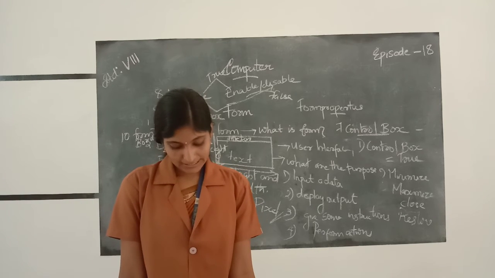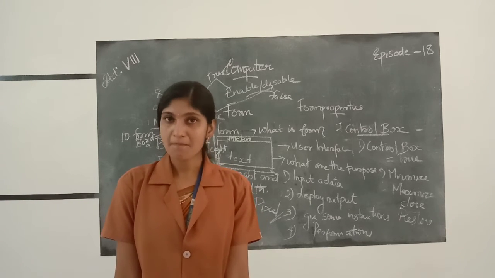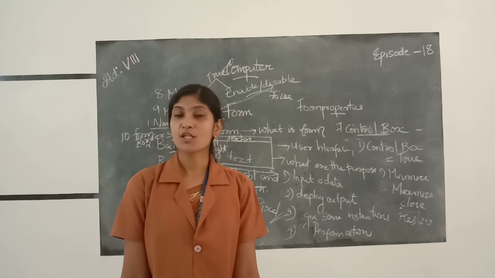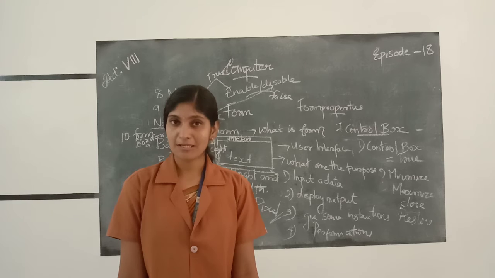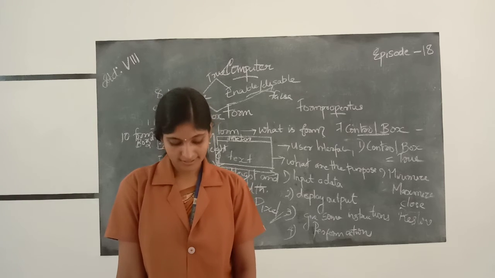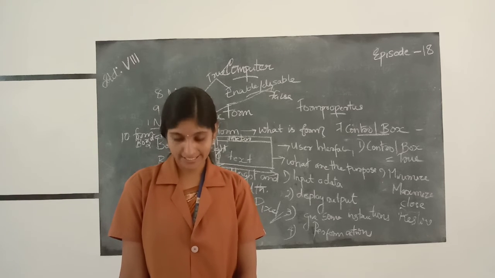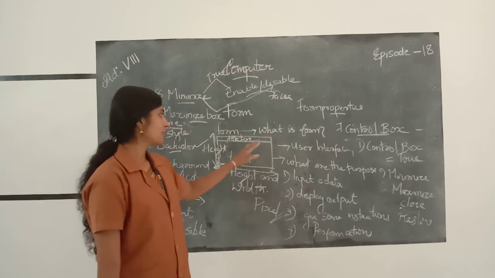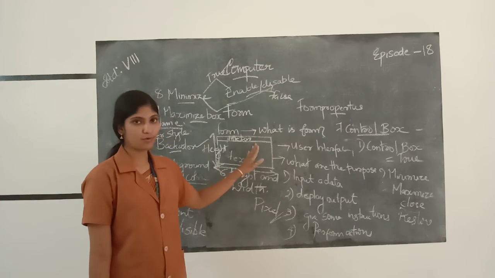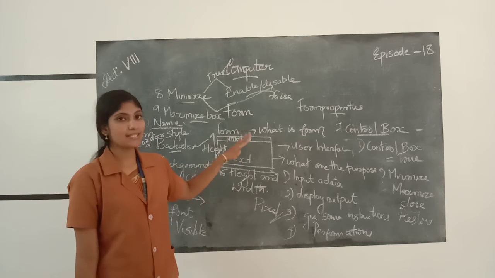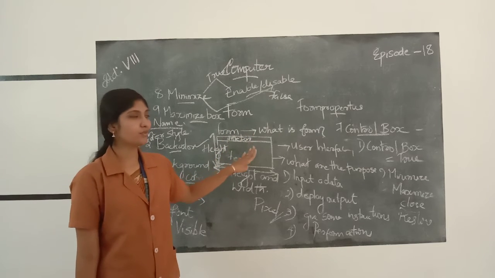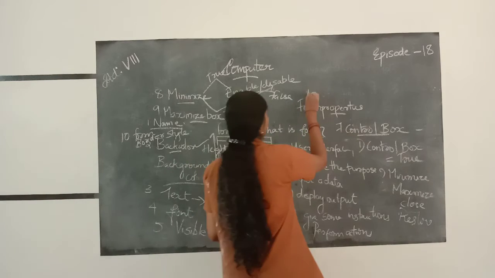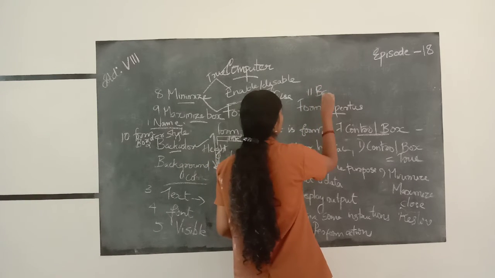Then next property is background image. Background image means you can set an image as background. It specifies the selected picture as the background of the form. You can set a color to this form, and also you can set a background picture for this form. That is the property background image, number 11.